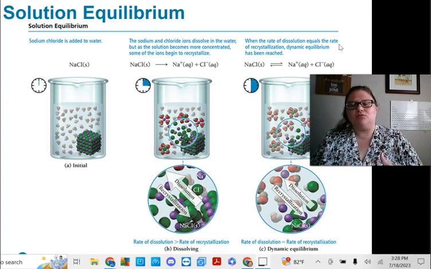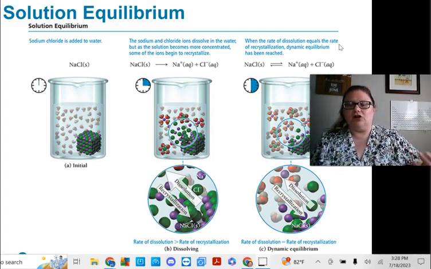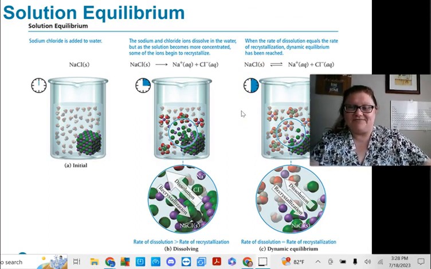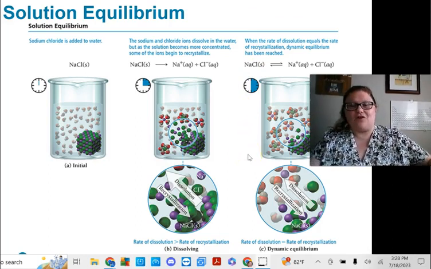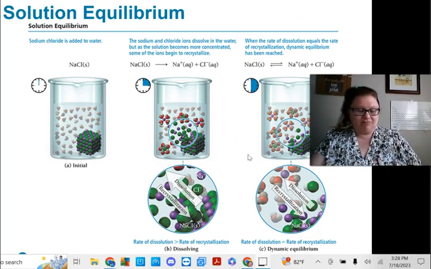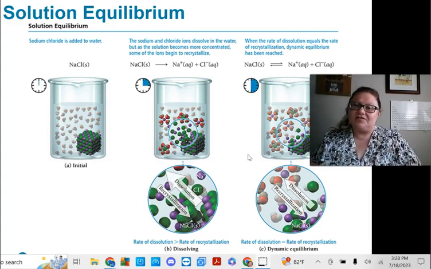But imagine you let that container sit. You don't stir it anymore. So it just kind of sits on a table. And long periods of time go by. This clock shows about 30 minutes. Let's say it stays there a few days, right? We can see the salt then come back out of the solution, and it would look as though we had the powder on the bottom of this container. And so that's when it recrystallizes out of the solution.